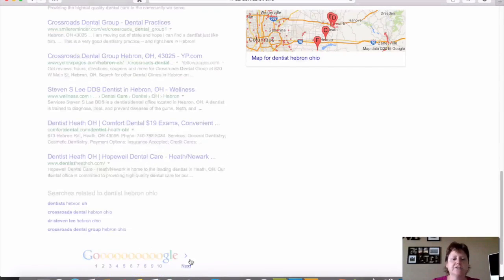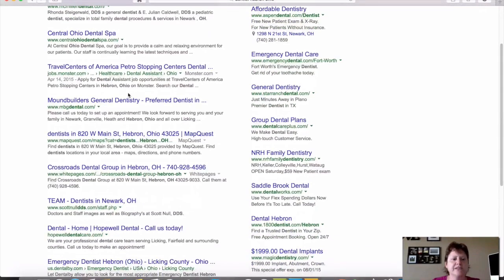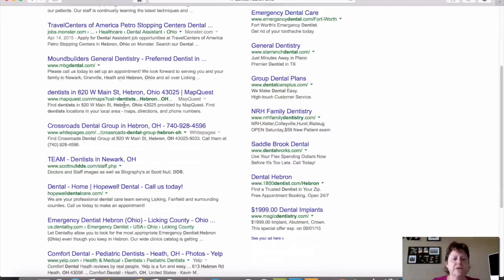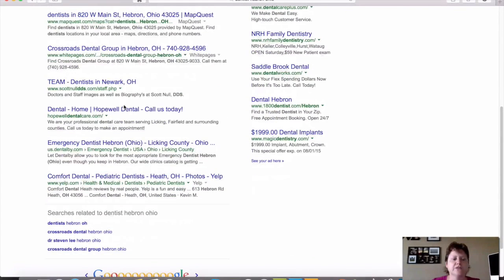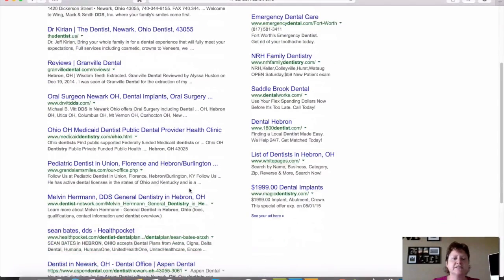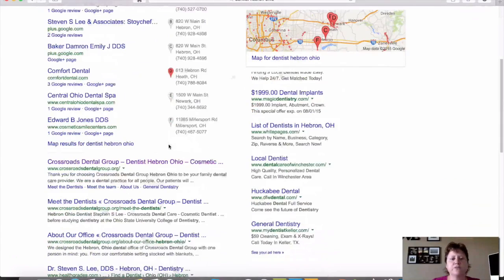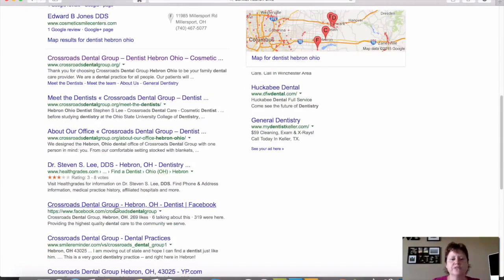And then we would go over here to page 2 and do the same thing. Try to see if there's any more that we can take and push up so we don't have to start from scratch and totally redo everything. Even if you have to go on to page 3 or 4, the idea is simple: you want to do as little work as possible, and finding stuff that's already being indexed by Google is the way to go. So once you identify which one of those things you want to move up, for instance their Facebook profile, then you're going to optimize to try to move that up. And those are the skills we're going to be talking about next, some of the basics of SEO and how to do those things.